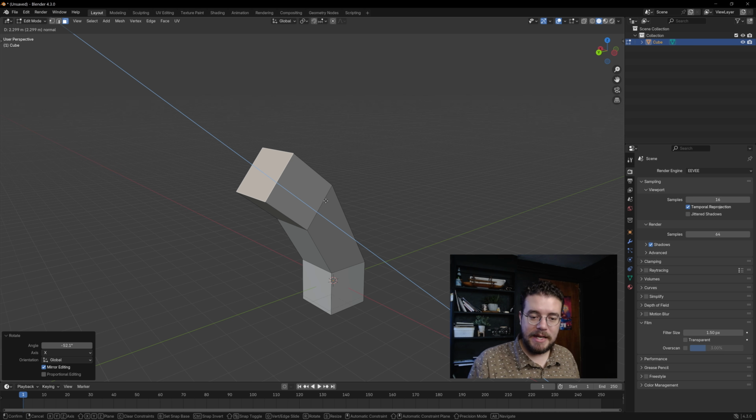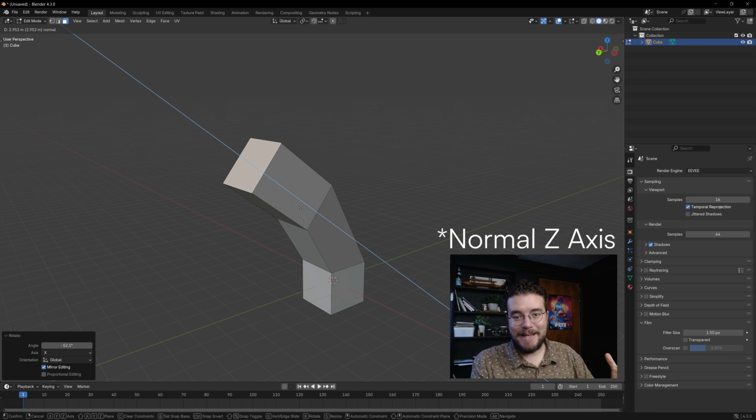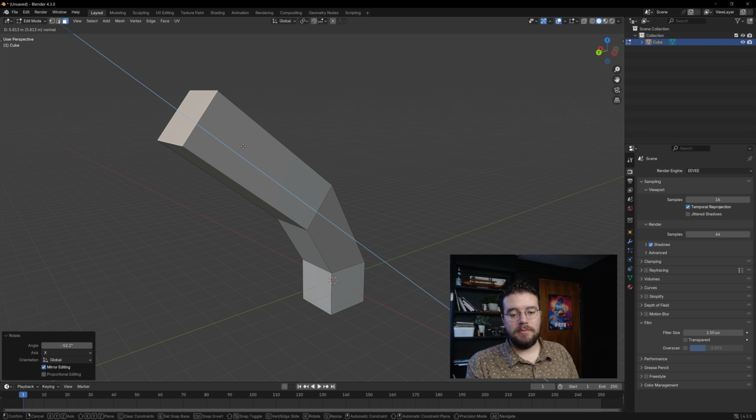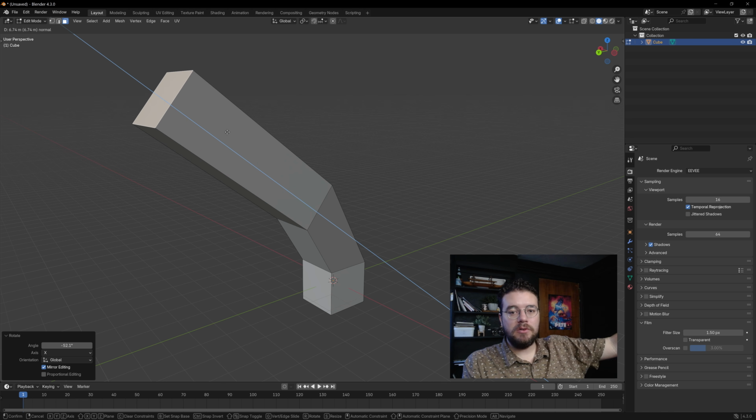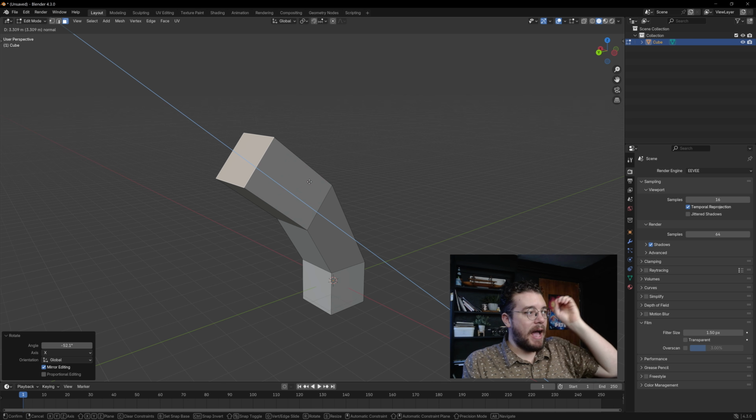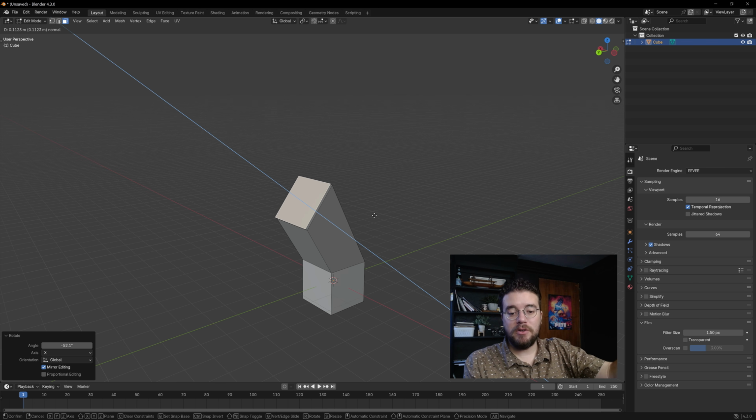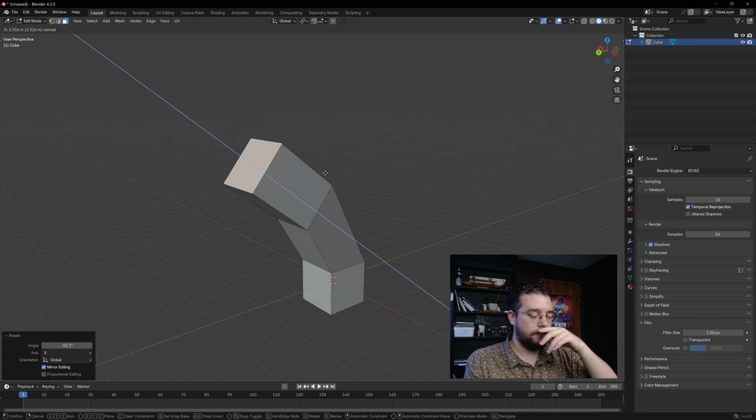So when I extruded this, Blender automatically tried to guess that I wanted to extrude on my local Z-axis. So it's going out at this perfect angle where it's totally straight because it's extruding at the normal angle of the first initial face that was down here.